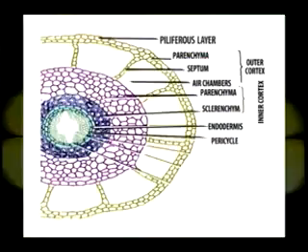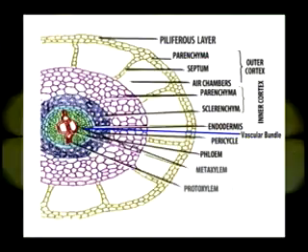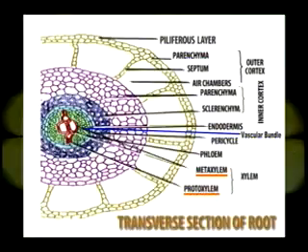The inner cortex is compact, made up of rounded cells containing starch, and the inner cortex is delimited by a single layer of distinct endodermis. A vascular bundle lies within the endodermis and is usually diarch and exarch. The xylem is plate-like and occupies the center of the stele. That means protoxylem consists of a small mass of cells and lies towards the periphery, that means towards the pericycle, while metaxylem, which consists of a large number of cells, is plate-like and occupies the center of the stele.